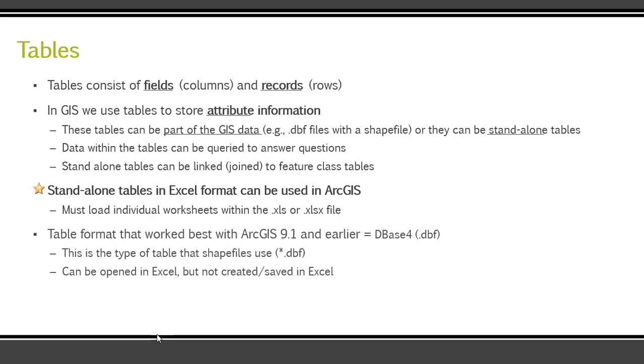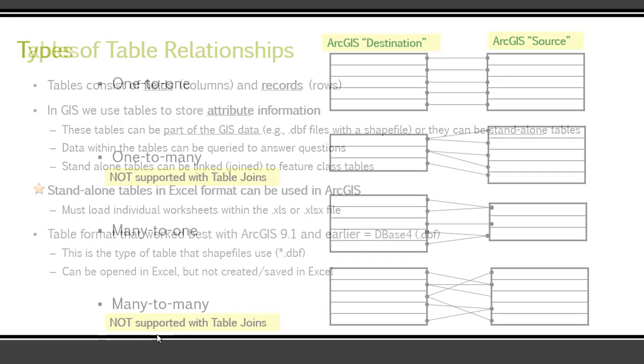So we really don't have a good way to create DBF files, so that's why most of them that we create now are in Excel format. But you can open up a DBF table in Excel, but you cannot edit it and then save it. If you've edited it, you need to save it out as an Excel document.